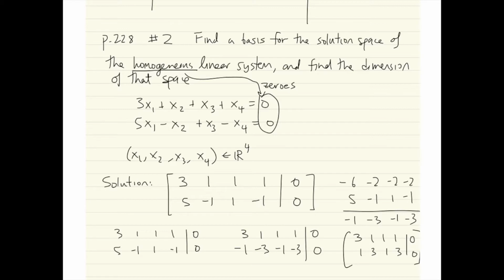To get a pivot 1, what I've decided to do is add to this row -2 times the first row. So here's -2 times the first row. I'm adding it to the second row, and when I do that, the -6 and the 5 turn into a -1, and so that's down here. So I've replaced this row by adding to it -2 times the first row, and then I'm multiplying this row by -1, and then I get this matrix here. So now I've got this pivot 1.